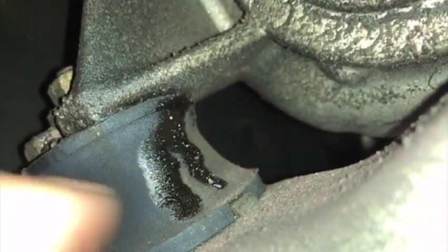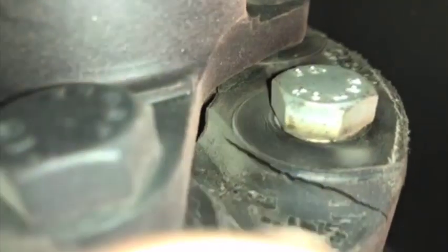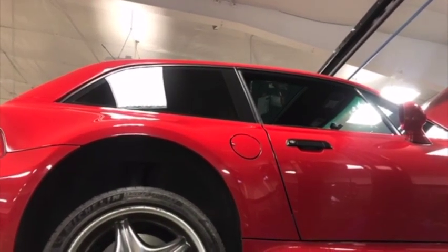Two other items I wanted to show you: your transmission mounts are starting to collapse — they're actually hydraulic fluid filled and this one's starting to leak. And then your drive shaft, which is above the exhaust and the heat shield, the flex joint between the drive shaft and the transmission — which is rubber — is starting to split. The heat just gets to it and causes it to crack and come apart. Pretty decent split right there. It's splitting in that same area on all those joints where the bolts are. So the flex joint, the transmission mounts, and the remainder of that service — I can get you a price on that while the vehicle's here.